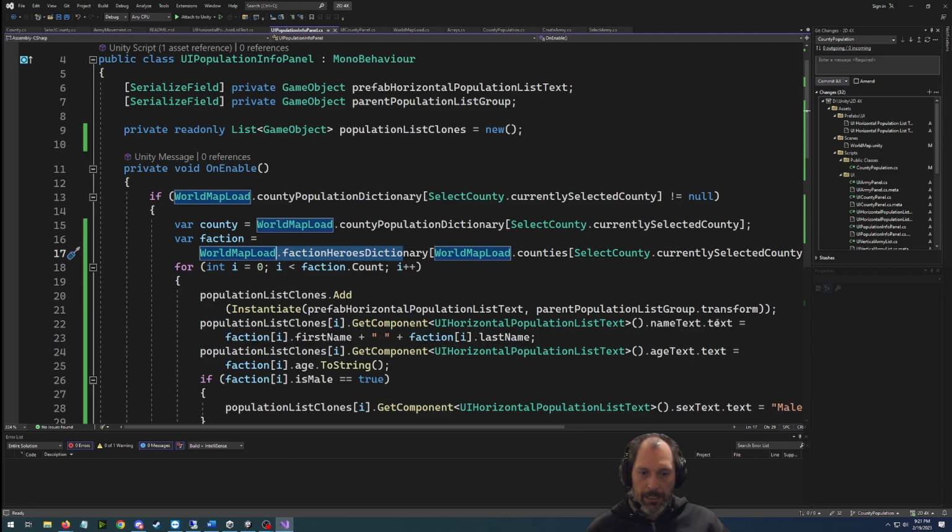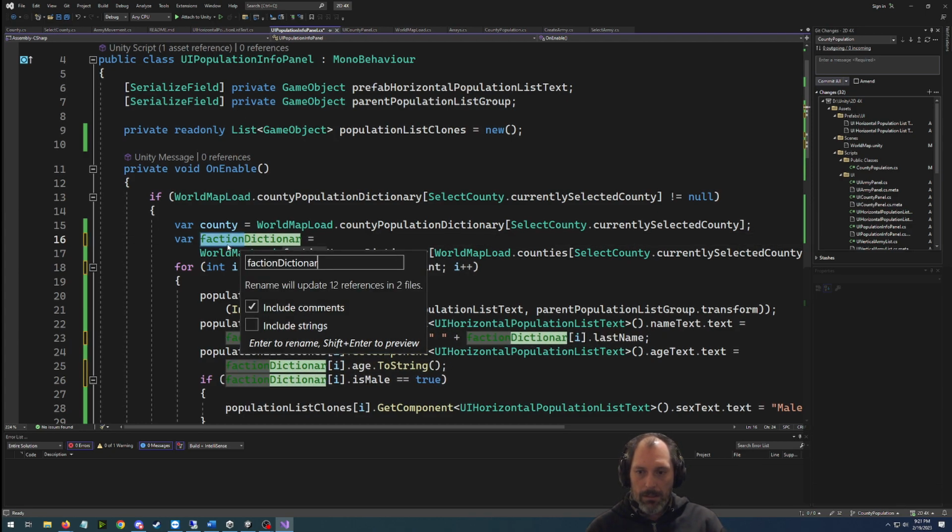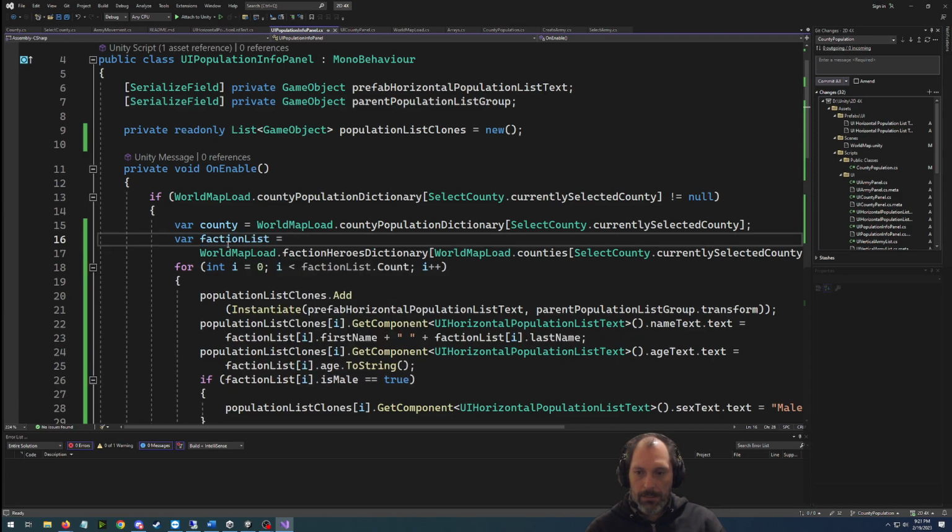Get component text.text equals faction I, which is going to be 0. This isn't a very good name for this. Faction list, because it is the list plus.